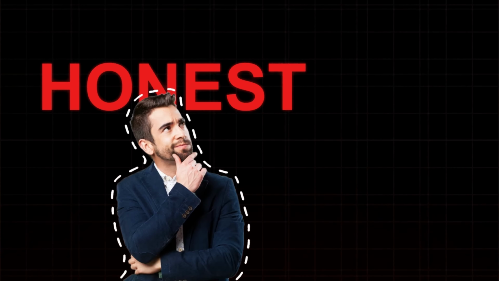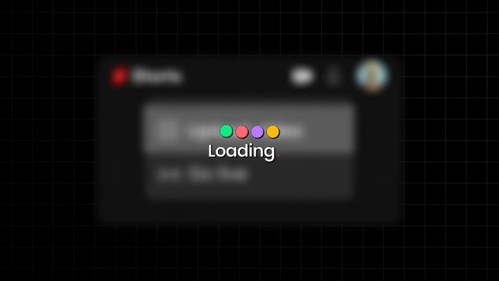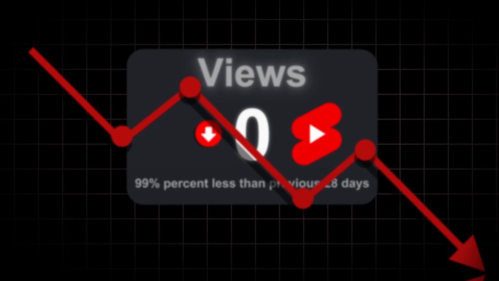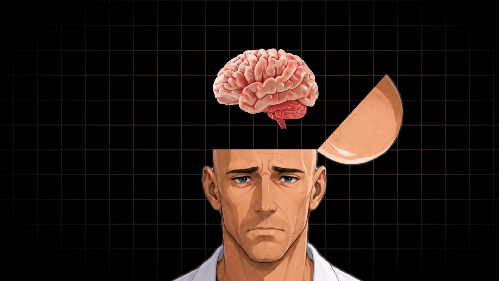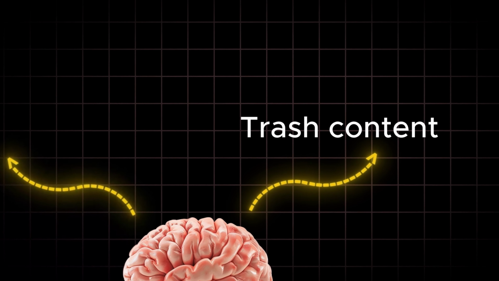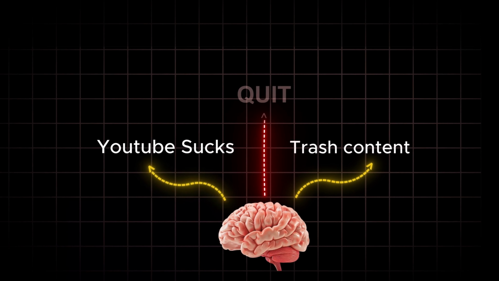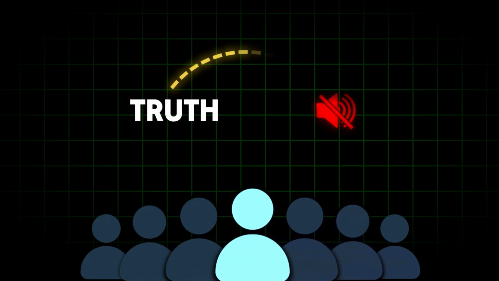Let's be honest. How many times have you uploaded a shorts video, refreshed the page like a maniac, and boom, 0 views? Or maybe few hundred views, if you are lucky. And then your brain starts cooking theories like a conspiracy scientist. Maybe my content is trash. Maybe YouTube hates me. Maybe I should just quit and become a monk. But here's the truth that nobody tells you.